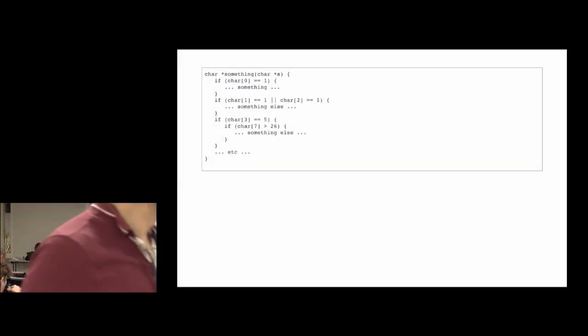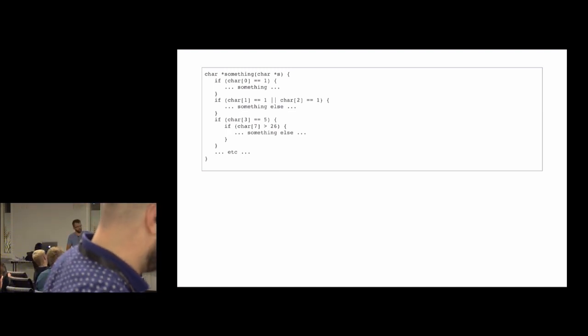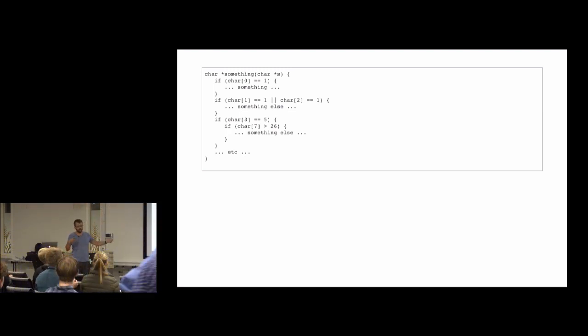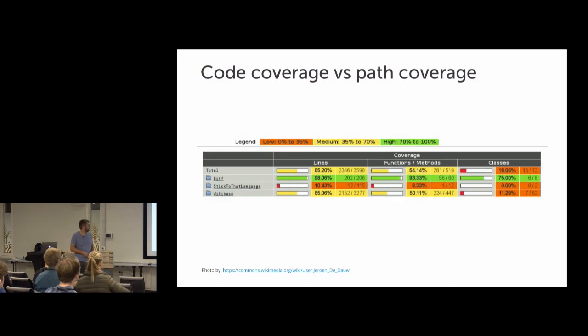We might have some ugly code like this, and this might be deep down in some parser somewhere. And we might have a lot of different branches. So if we were to draw out the entire set of branches in our application, it would look something like this, because there would be a lot of different ways that we could get to different paths in our code. And what we want to do is try to test as many of these as possible and see if we can make our application crash in some way. And this is what fuzzing can help us with.